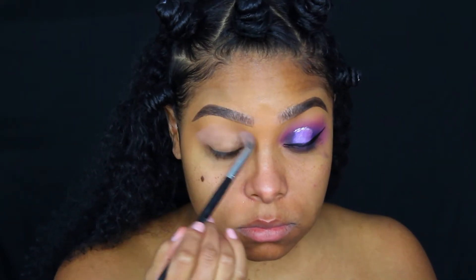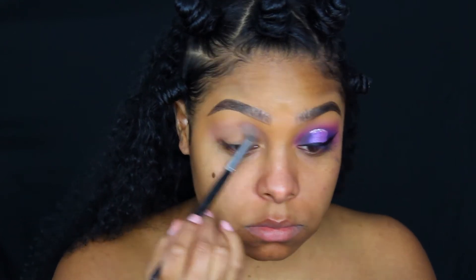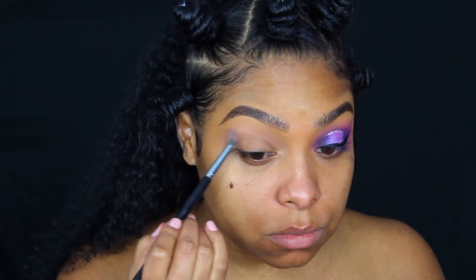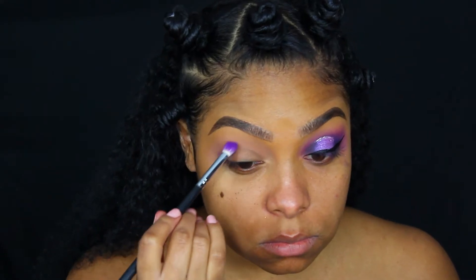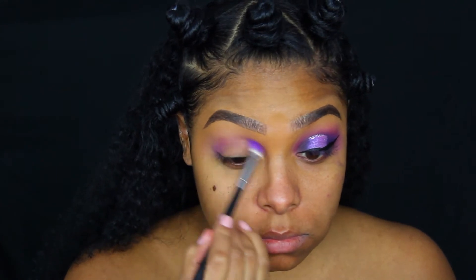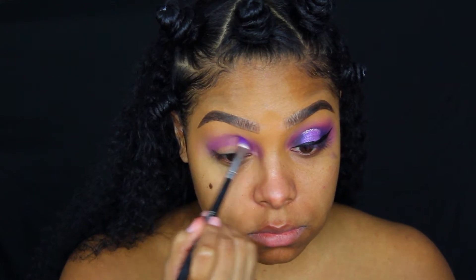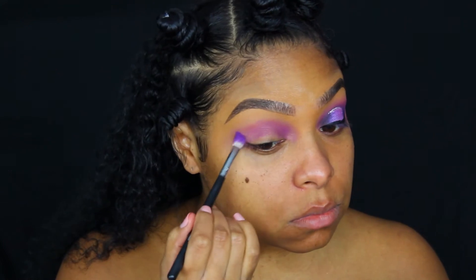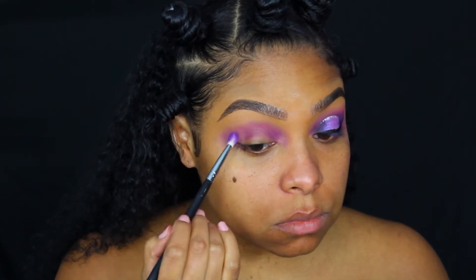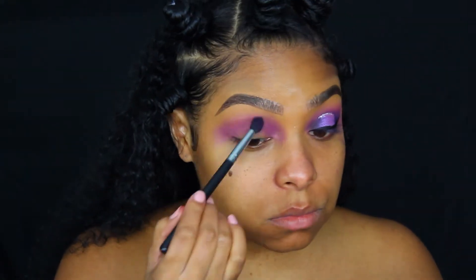For the sake of the video I already finished one eye, and I'll show you what I did on the other eye. I prepped my eye for eyeshadow and I'm going in with a tan eyeshadow for my transition color, blending that in with a fluffy brush. Now I'm going in with a pinkish purple eyeshadow and placing that right in my crease, blending it very well because this will serve as another transition color. Then I'm using a really fluffy brush to blend out those harsh edges, adding a little more pink for more color.